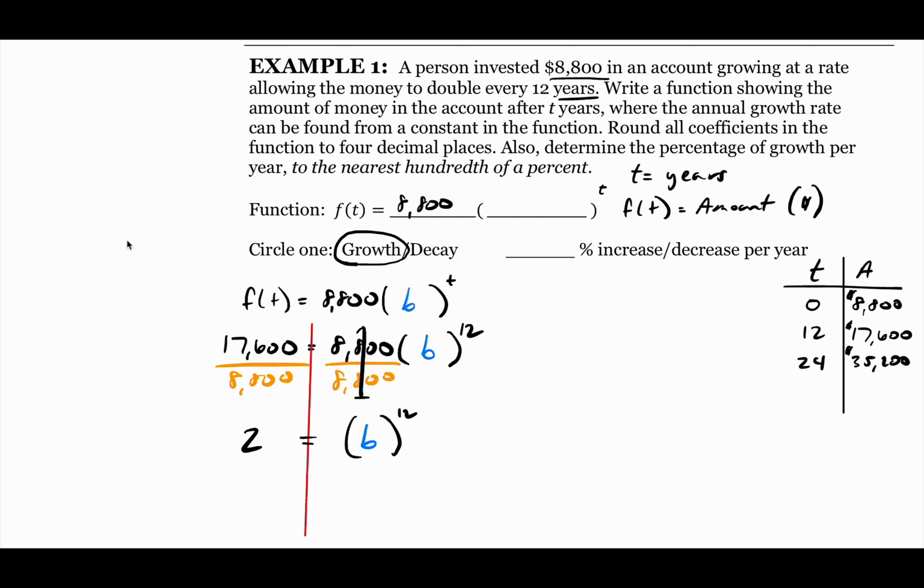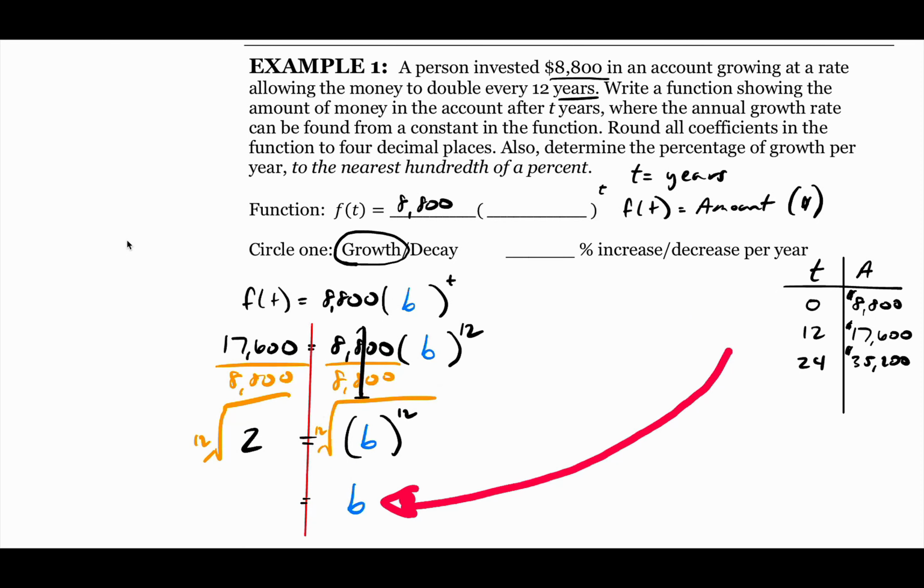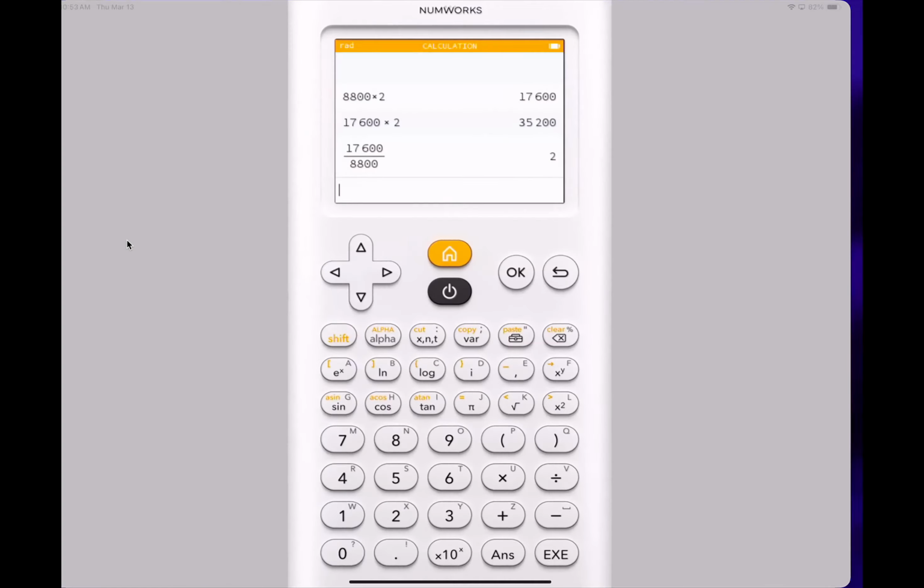Right? Okay, so I still want to solve for b, so it's to the 12th power. The opposite of 12th power is 12th root. So I got to take the 12th root of both sides. So that'll make b by itself. Because 12th root, 12th to the 12th power just is b. Because it's really 12 over 12, right? That's just b to the first, which is that guy right there. Okay, so I'm going to go to my calculator and figure out what 12th root of 2 is.